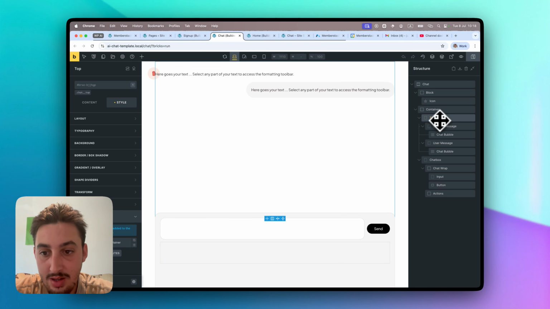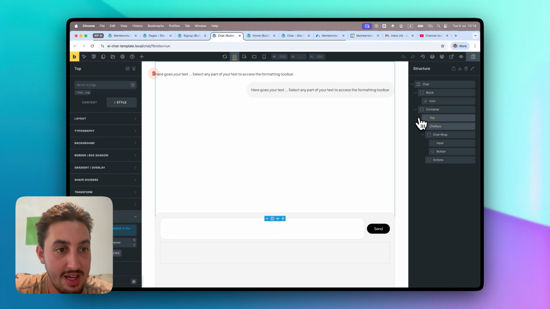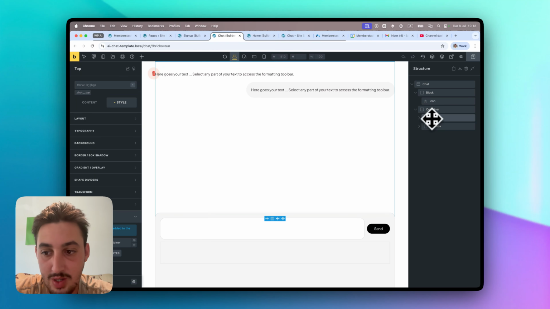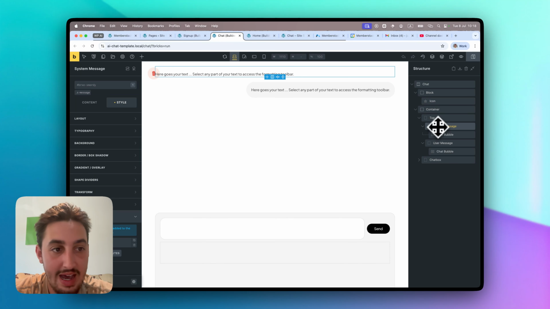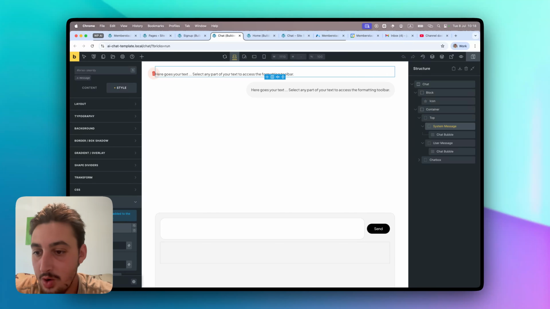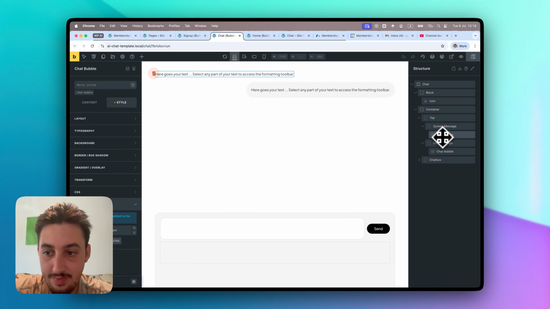So then we have a div here which contains pretty much everything except for the final chat box. As we can see here, data-chat-messages-container. Then within that, we have two different templates: system message and user message. So we have data-chat-message is system.